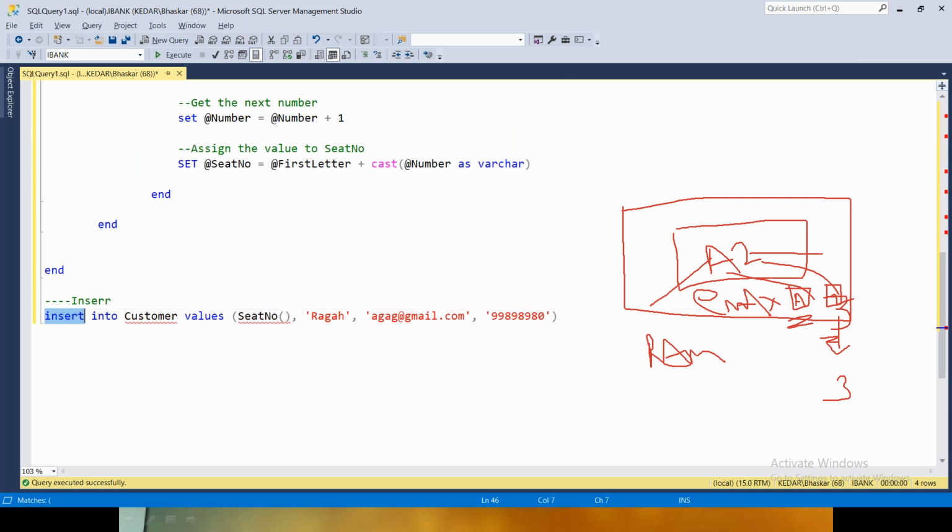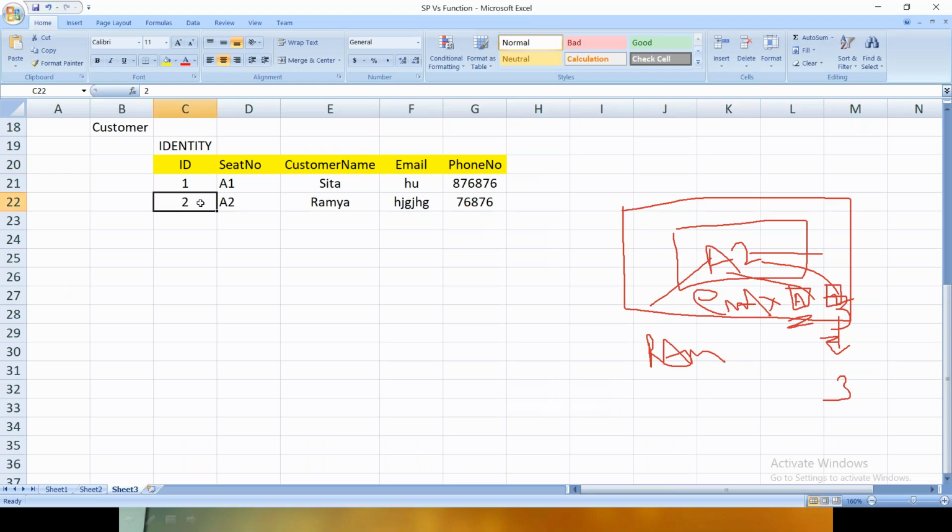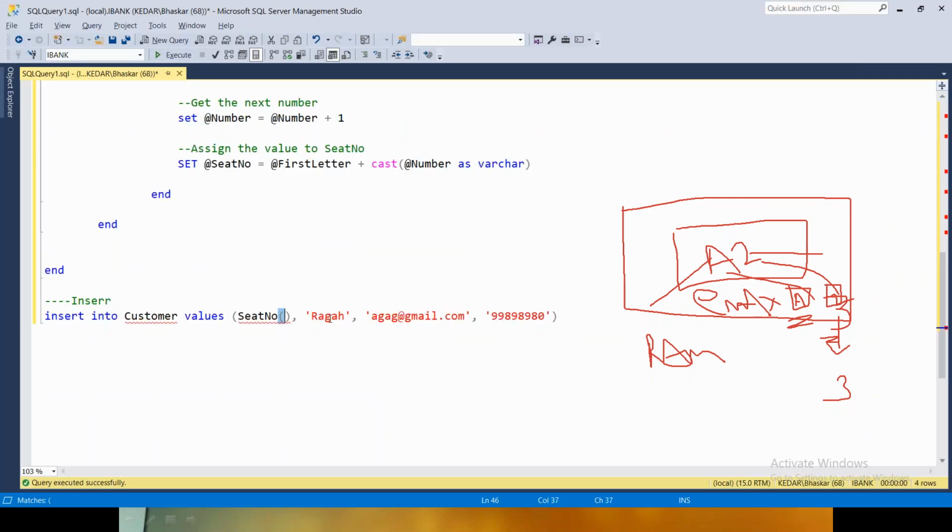Now what is the advantage? The function is called as part of this. Already we have A2 when you're supplying this data. Okay, this data, when I'm supplying, what will happen?